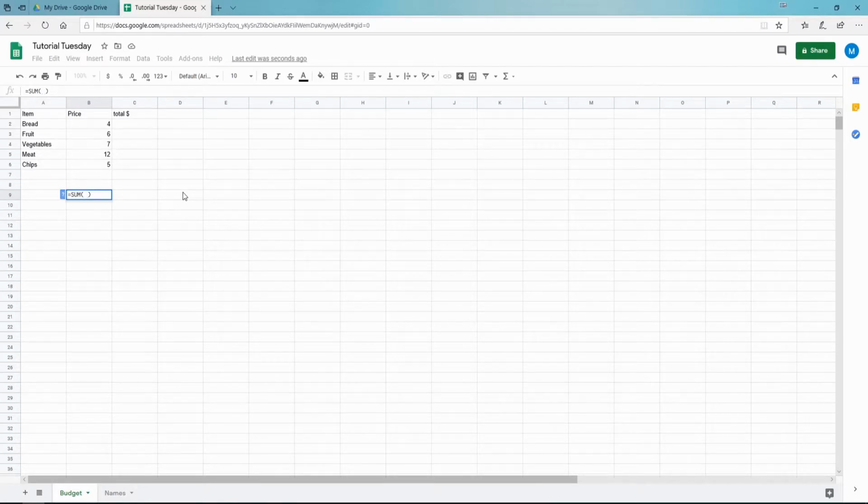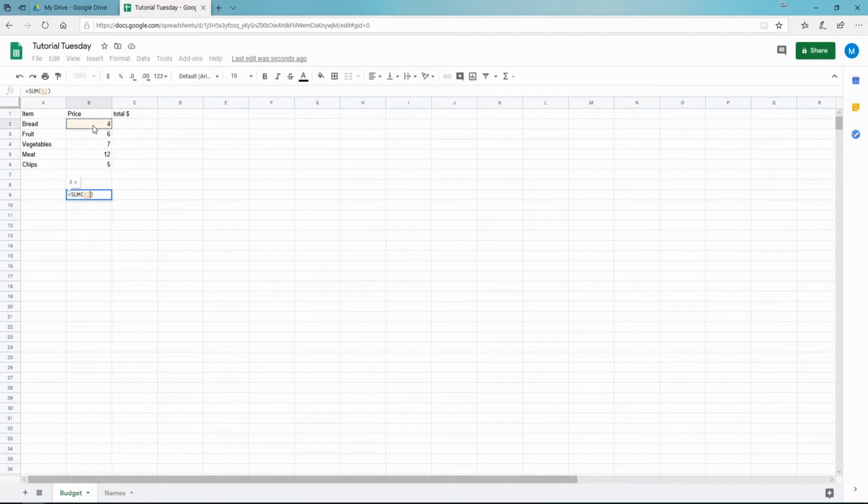Remember that all functions must start with an equal sign. This will be the sum, and then it has an open bracket, and then you type in or click your cells, and then you close the bracket. And this will add everything from that cell or cell range. The easiest thing to do is to simply click on the one or ones that you want.